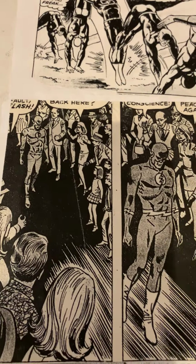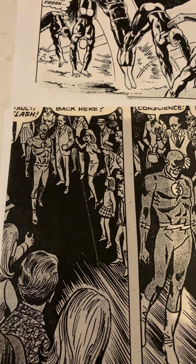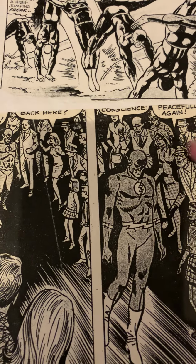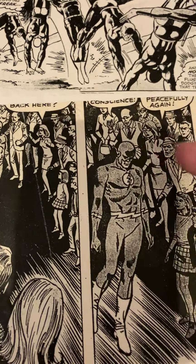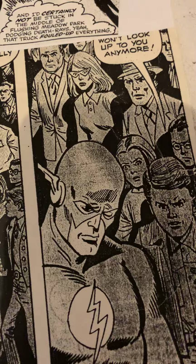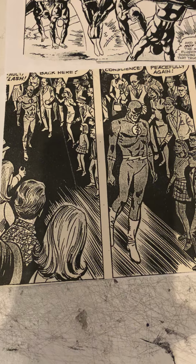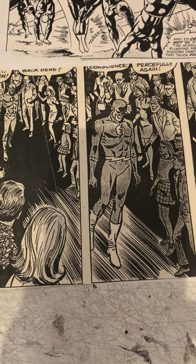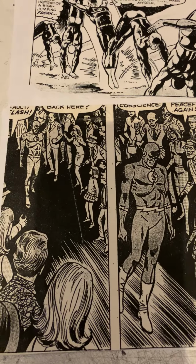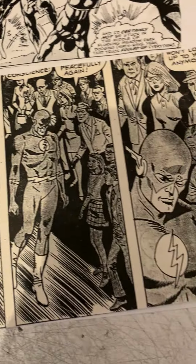This is cool. This is a Ross Andru panel from The Flash. Now we see The Flash. He's walking through a crowd. The camera goes on him. Now this is all in a diagonal. You can see it here. And it goes to a close-up of him. Neal Adams used this a lot. He used it on Batman stories, and he also used it on Deadman. So the figure is being tracked on a diagonal. Goes from small, medium, to large close-up.